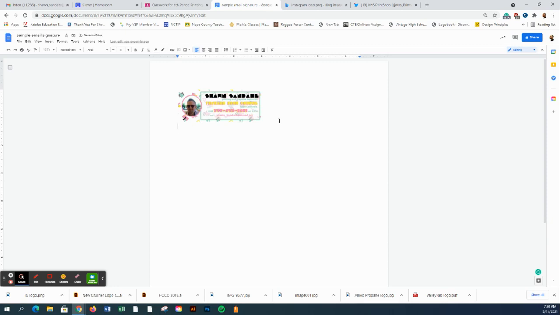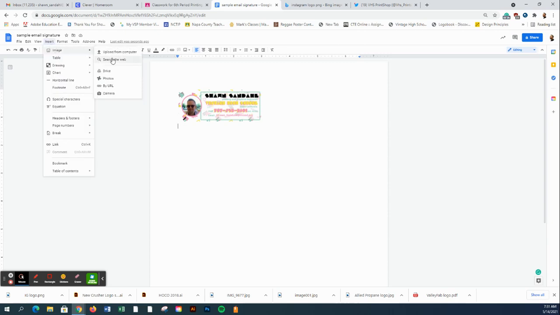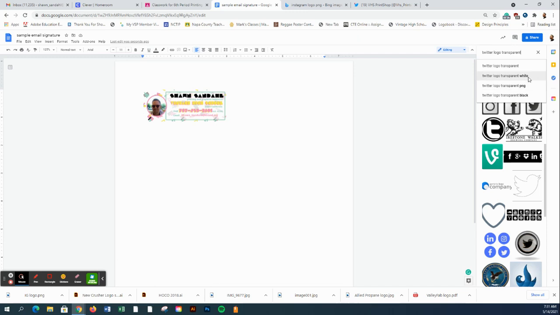our image. And we're going to insert social media icons and then create hyperlinks from those icons. So to do that, we want to click on insert. So go up to the very top. We're going to insert an image, and we are going to search the web. So when we search the web, we can go over here and type in what we want. For this instance, I'm going to do Twitter and Instagram.